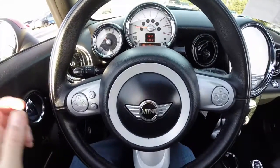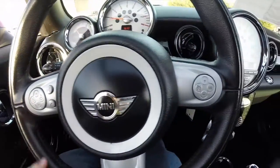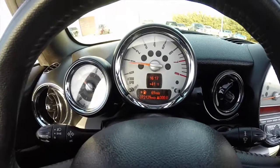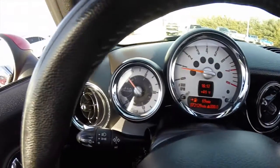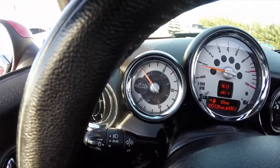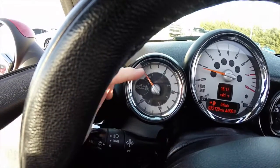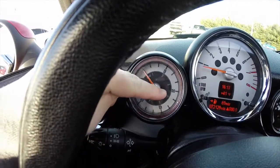Panning through the interior: steering wheel mounted controls for Bluetooth and trip computer, as well as cruise control. Iconic Mini center mounted tachometer, also has your trip computer display and outside temperature display in the center. Exclusive to the convertible is the openometer — it basically shows the amount of time and hours that your top is open while driving. It has a countdown in minutes, and your hour indicator is in the LED.